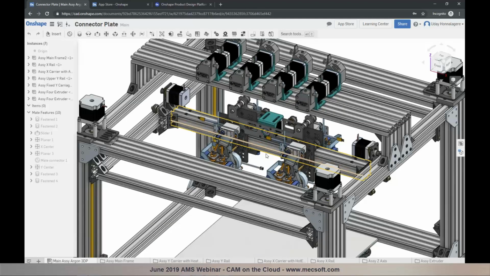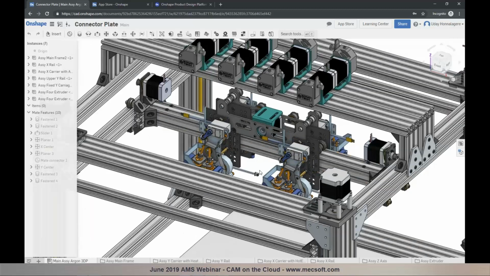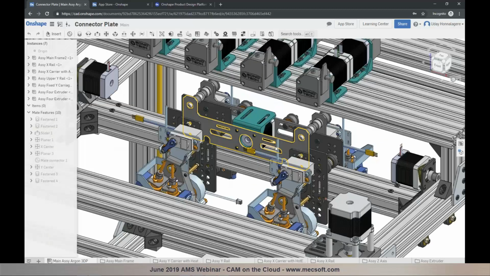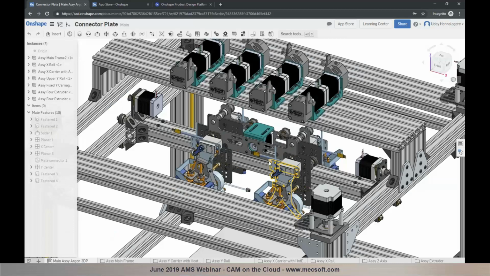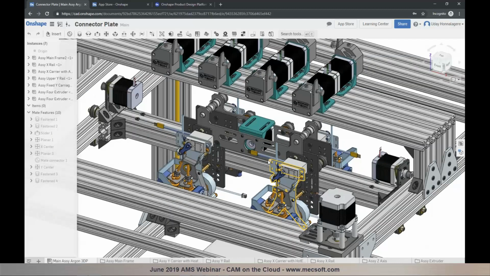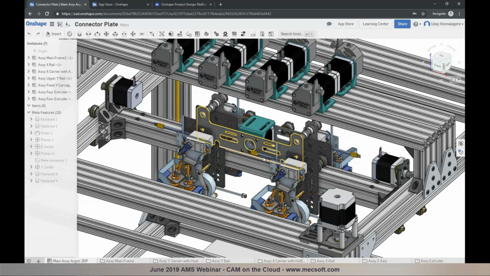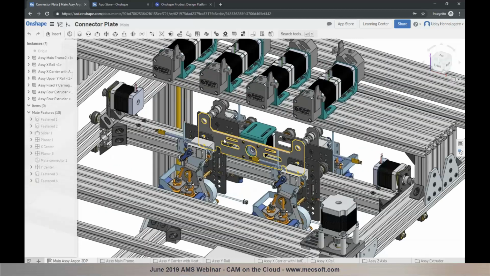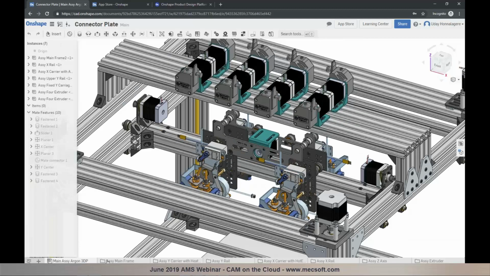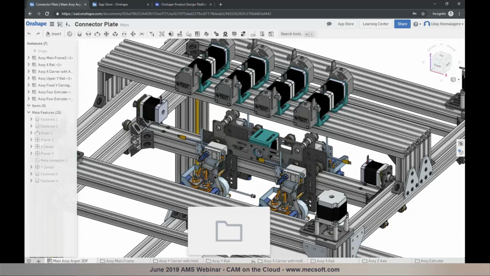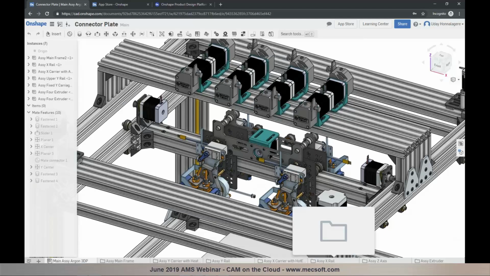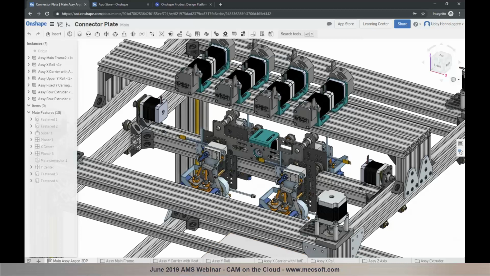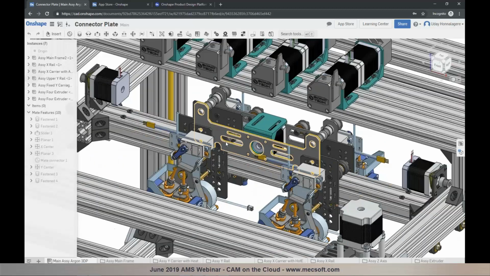What you're looking at here is an assembly of a 3D printer, and you can see there are hundreds of components in here, and everything is being 100% done on the cloud. You can see in real time how fast it is. Once we have an assembly here, we can see there are several different tabs. Each of the components that you have are on different tabs in here. I can navigate through the tabs. Today I'll be focusing on machining one or two of these components from an assembly.